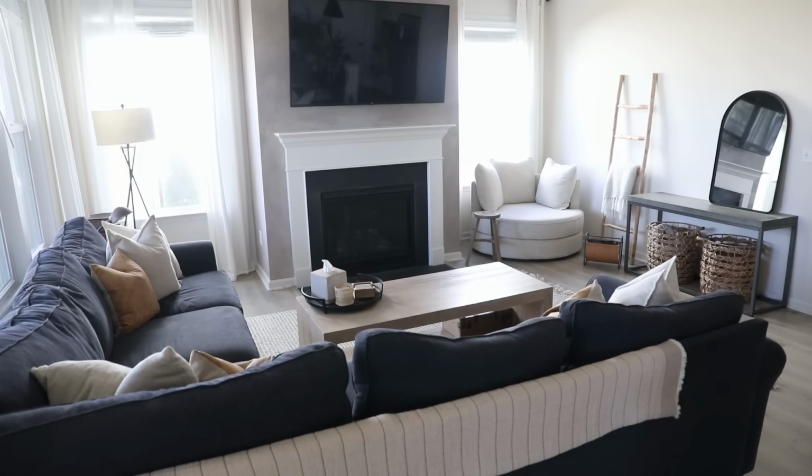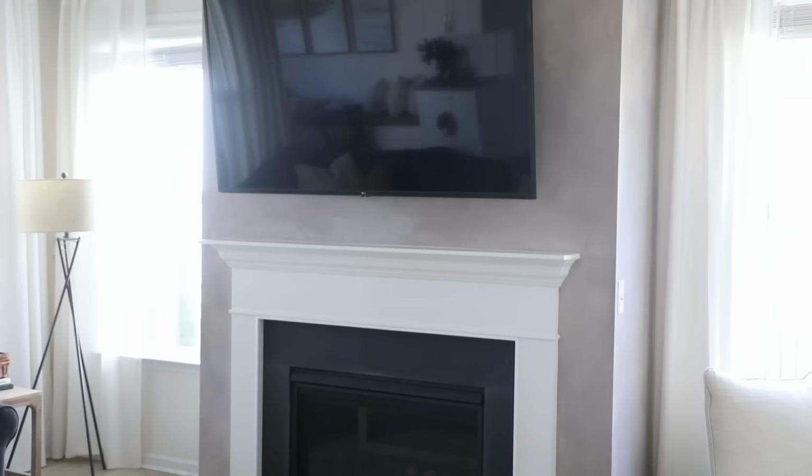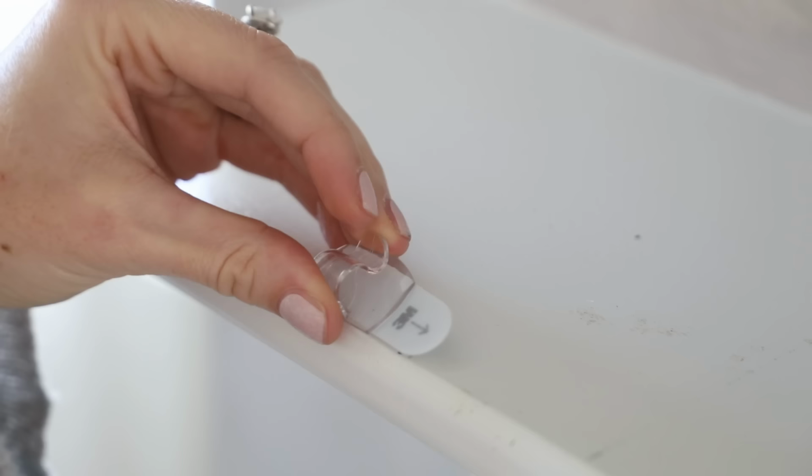Okay, so this was the blank neutral slate we were starting with after I cleaned up all of my fall decor. And for this year's inspiration, I was going for an overall neutral, earthy, and rustic look with subtle pops of classic holiday color. So the first area where I wanted to start was our fireplace, since it's the focal point of the entire room. And I just picked up these little command strips and attached three of them onto my mantle as a damage-free way to help hold the garland into place.